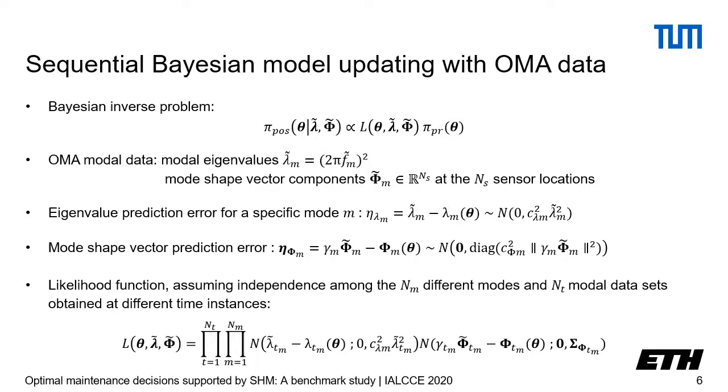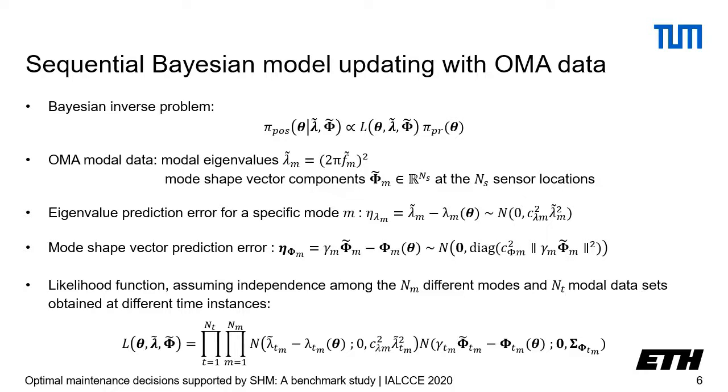I have just introduced the prior deterioration model that we employ here. Now we have monitoring data obtained sequentially at different time instances, and they can be used to set up a sequential Bayesian inverse problem. Our goal is the following. Every time new monitoring data becomes available, we want to estimate the filtering posterior distribution of the deterioration model parameters given all the data up to this time.